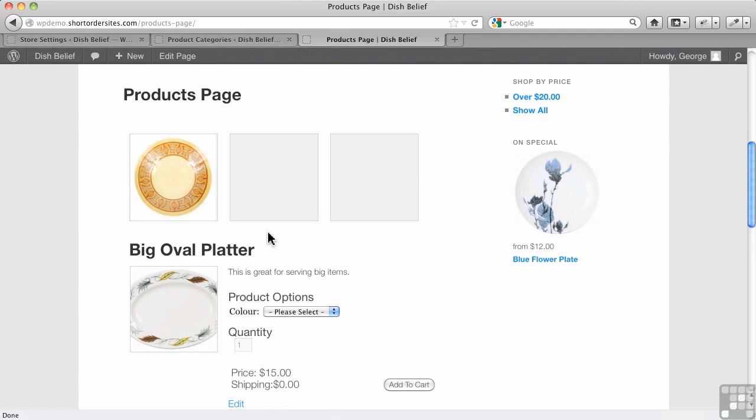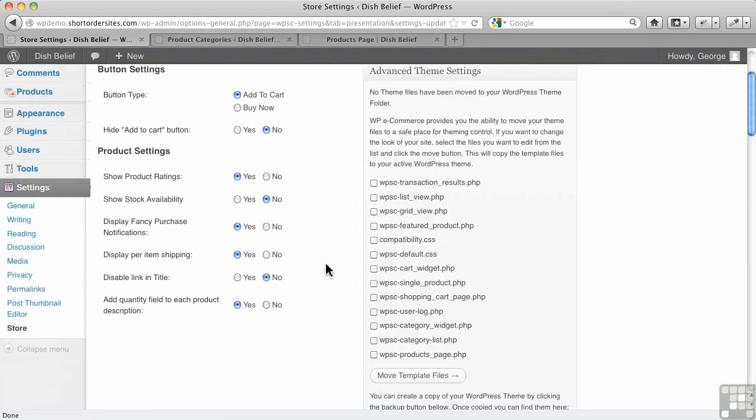So clearly, I don't have a good way of showing titles and images at the same time. You would have to mess with, as you could see there, it was basically a list of the products' names. You'd have to mess with the CSS to get that to work underneath these images. It might work in a different theme, a different way. I'm in 2011 right now, but that's something you'll have to play around with. All right. But right out of the box, there's only one view that really works well, I think, and that's this one with the images in it and no description underneath or anything like that.